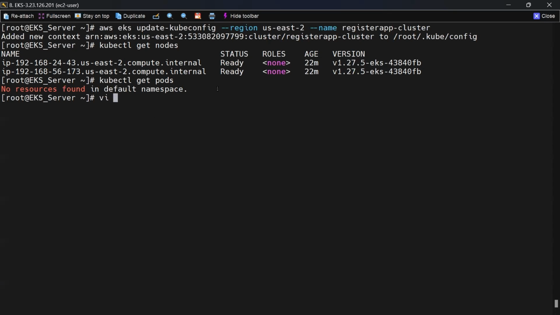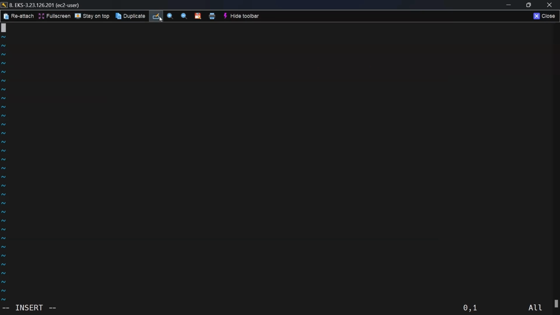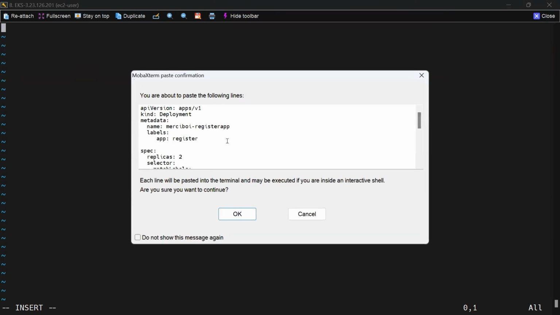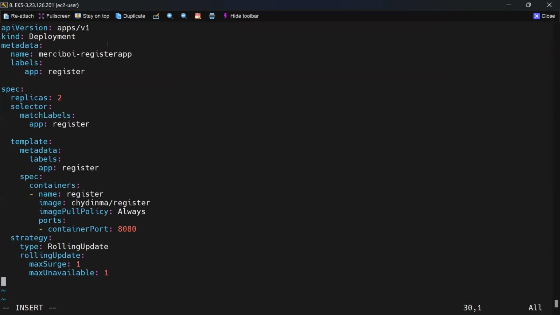Let's call that register deployment.yaml. Register deployment.yaml, and so this is the manifest file. Merciboi register app is a deployment from the Docker Hub.